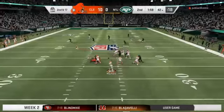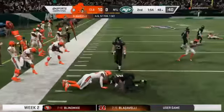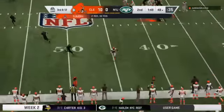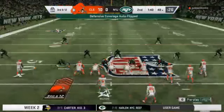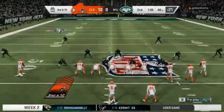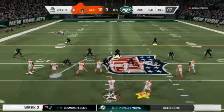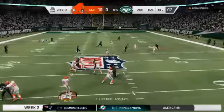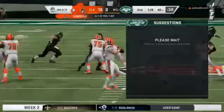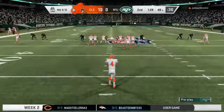Throwing on 2nd and long. Mayfield. Throw left side, caught by the tight end, Njoku. 6 yards is the pickup, and that'll lead to a 3rd down. Brandon, perfect defense in this situation would have meant that there was an incompletion that would have picked it off. Okay, so they gave up the completion. But I really enjoyed watching how the defense stayed in sync, stayed in great communication. And as he dragged across each zone, you see him pointing, communicating. There he is, and they passed him off to each defender.